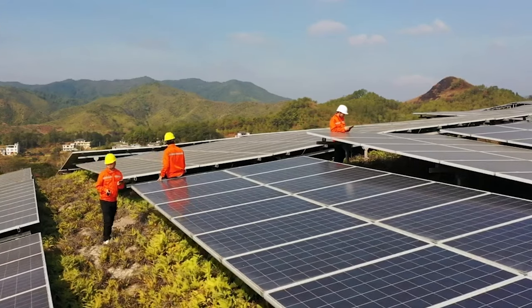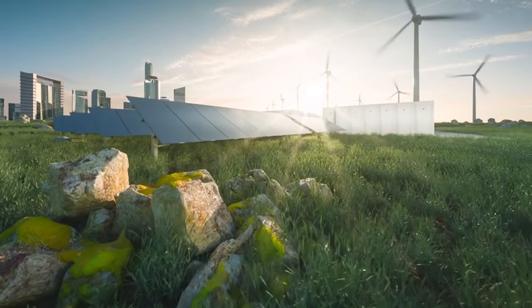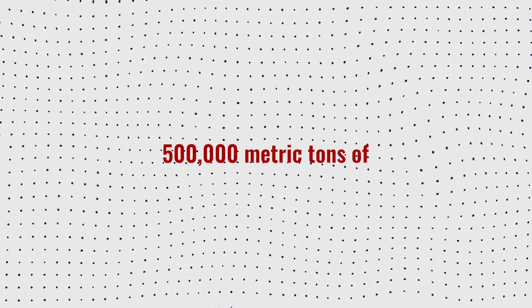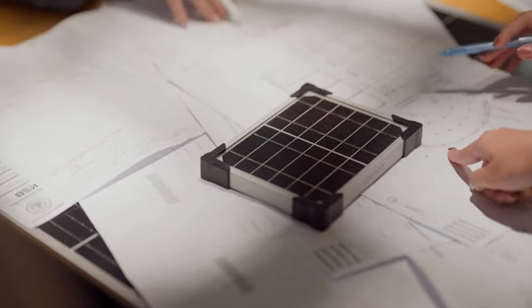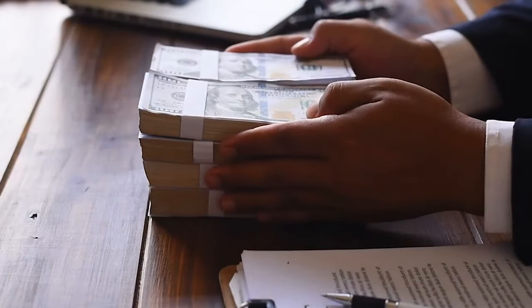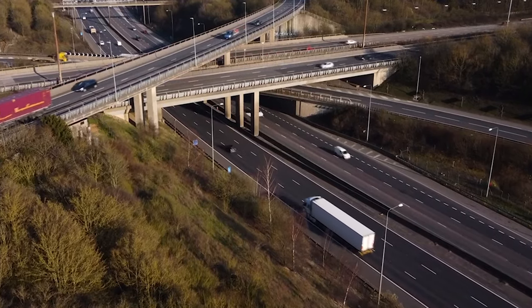The Yellow Pine Solar Venture has poured an impressive $400 million into the project, promising 300 new construction employment opportunities. It's anticipated to curtail around 500,000 metric tons of CO2 emissions yearly. The scheme is also projected to inject $23 million in taxes into Clark County's coffers, with funds set to bolster schools, enhance local amenities, and upgrade infrastructure like roads.